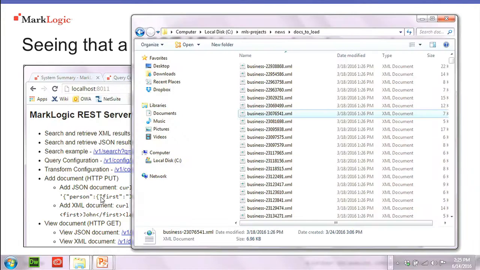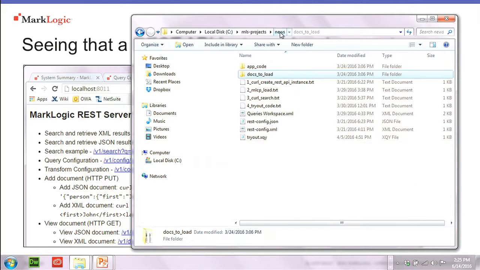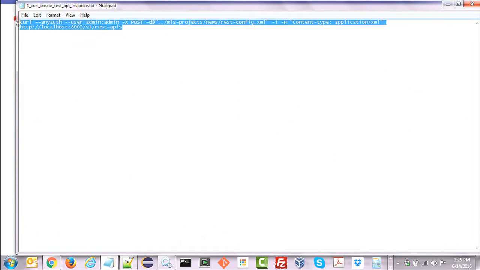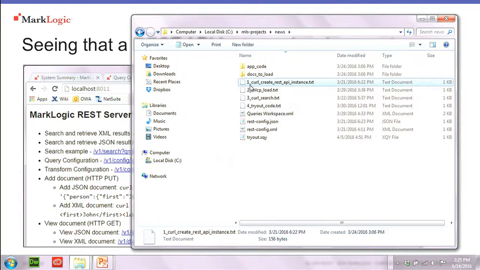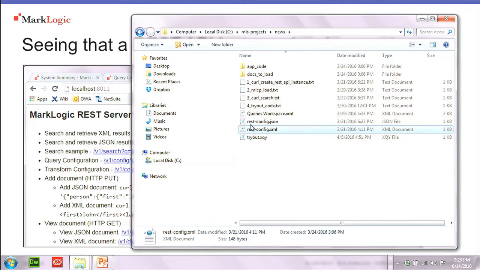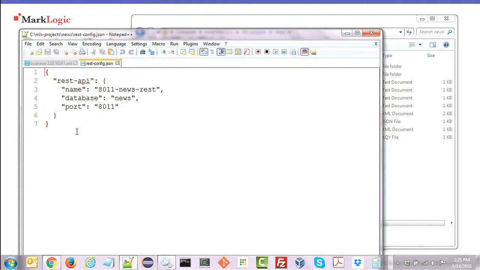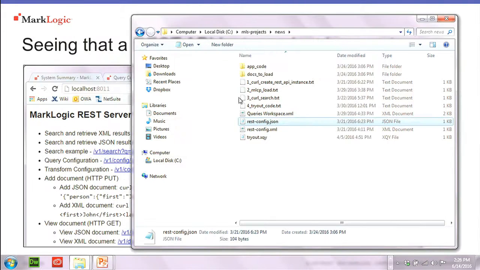All right, so here's that command. I know I had it bigger, but I'm going to go ahead and copy it. We're going to run it on the command line. And what it's going to do is send the configuration information either in an XML format or as JSON, either way, right? We're going to send that file.